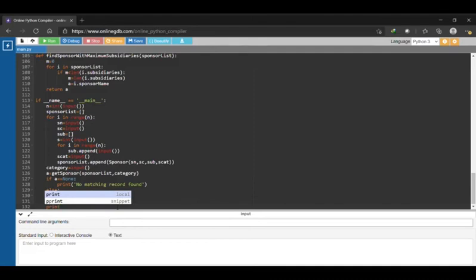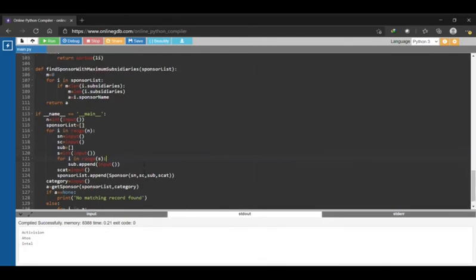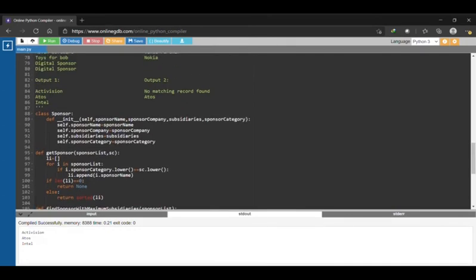Let's just print it. As we can see, it compiled correctly.